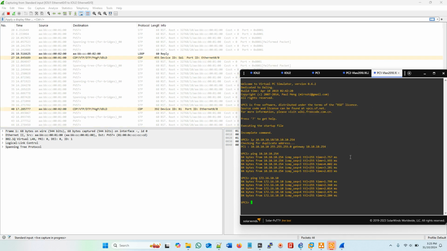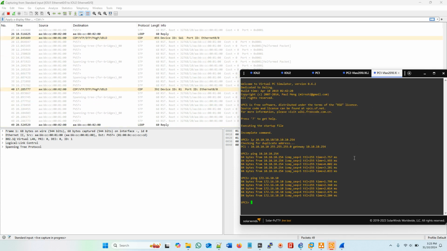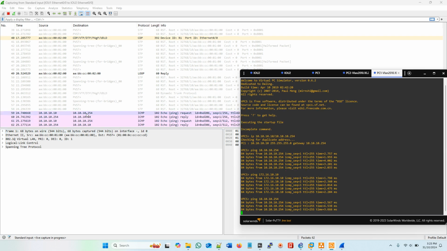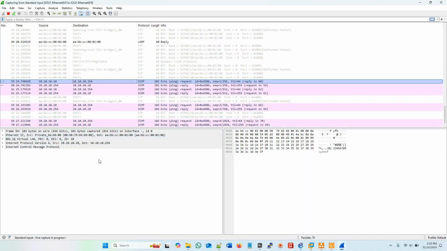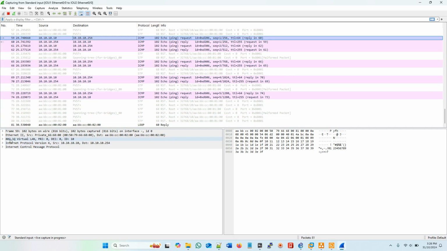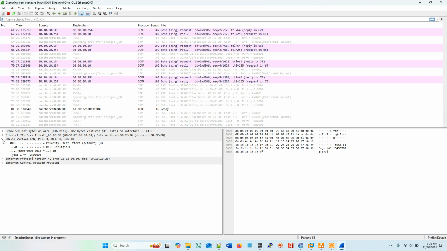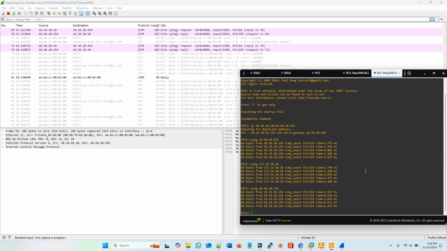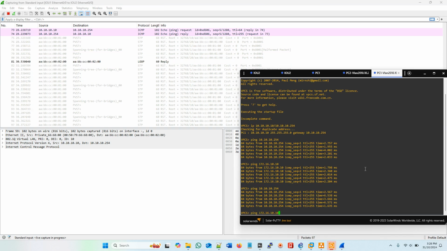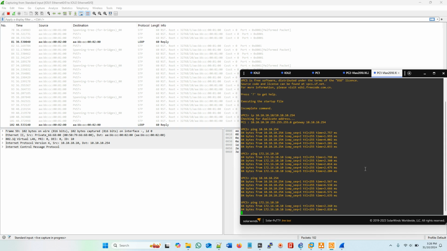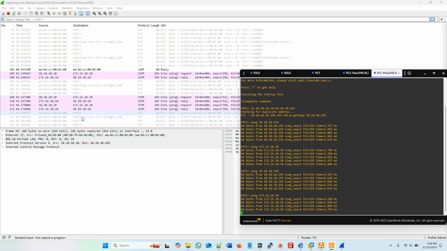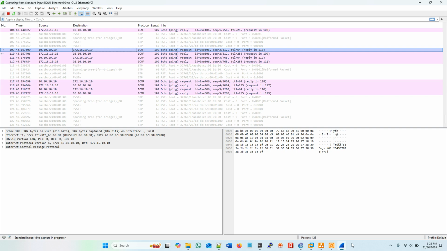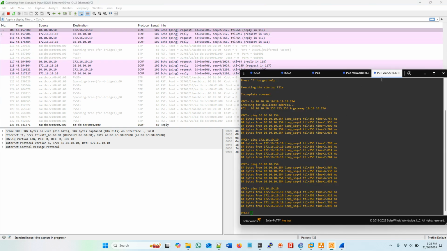Let me try to ping this address. Okay, we got that one coming up. You can see the ID 10 in here. Let's ping the other one as well, 172.16. So ID 10, you can see.